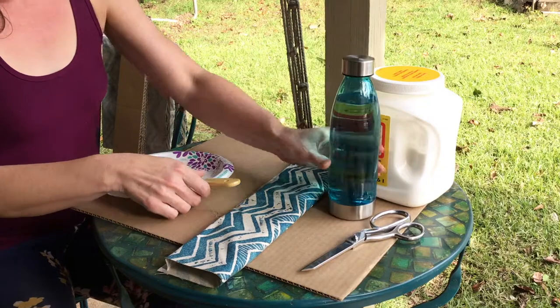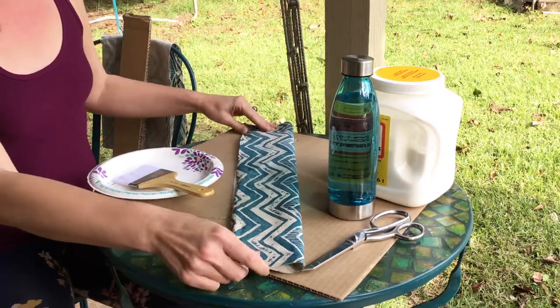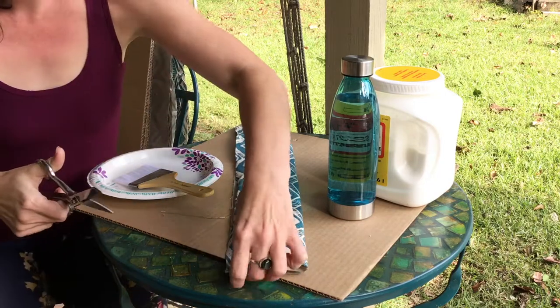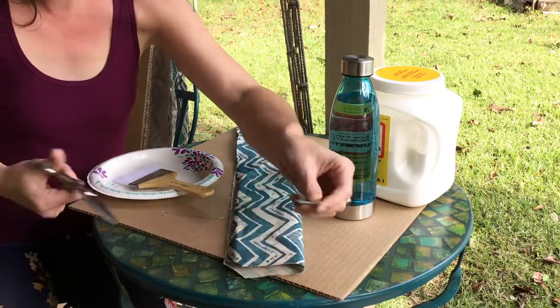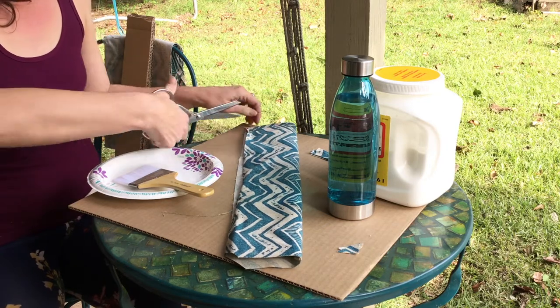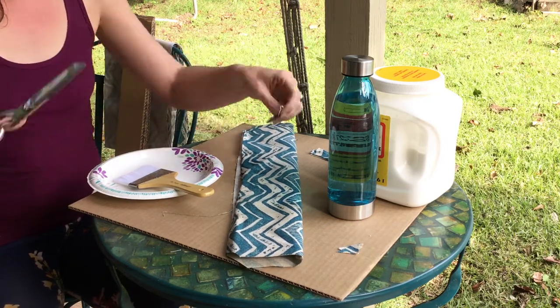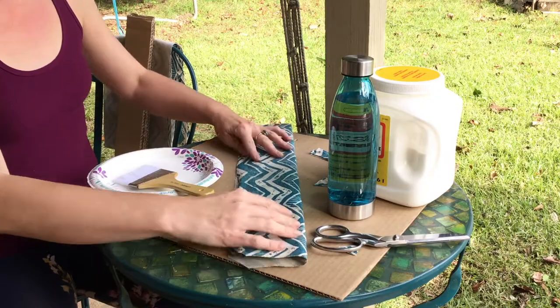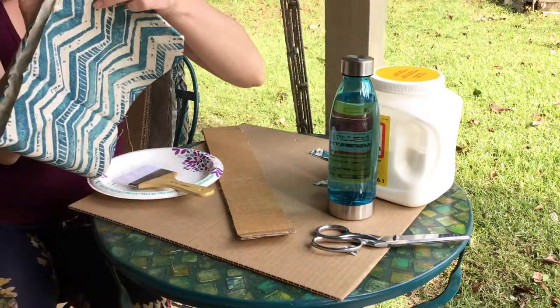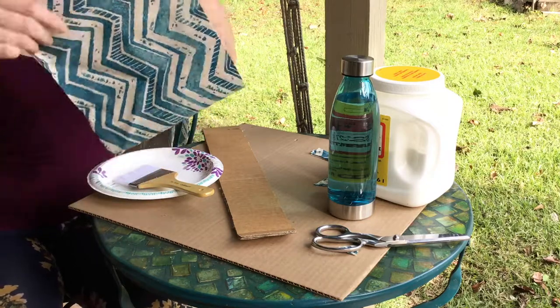Now I am going outside, and I am going to miter the corners, cutting off about 45 degrees of the corner. And then I will check by folding it the opposite direction to make sure that my corners are matching.